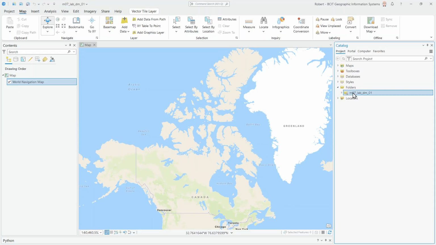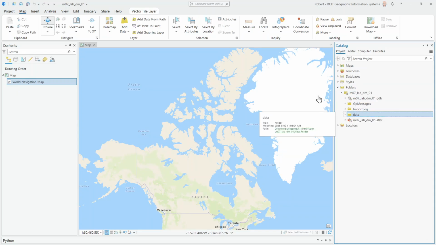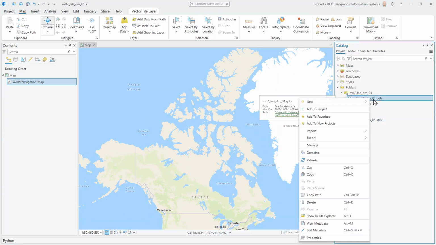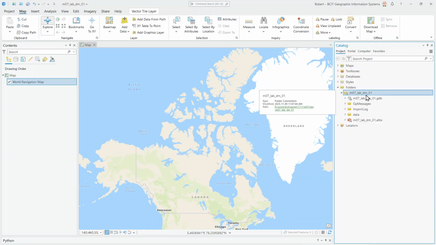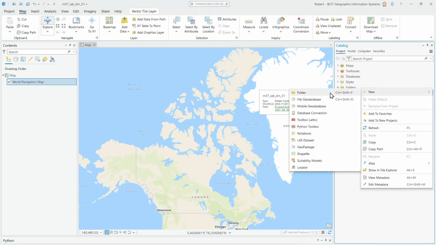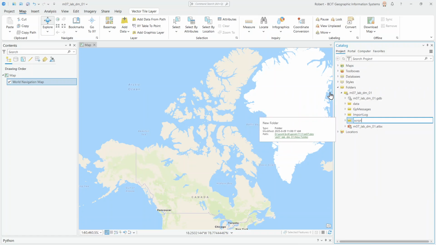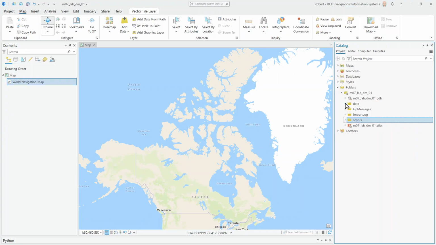So always right click on this folder. I always like to have 2 folders I add just in case: data, in case we have data for our lab, and then, right click on the folder, new folder, scripts. This is where my scripts are going to go in the 2 videos that come after this.